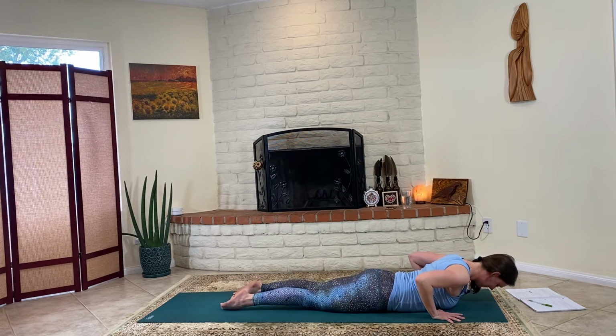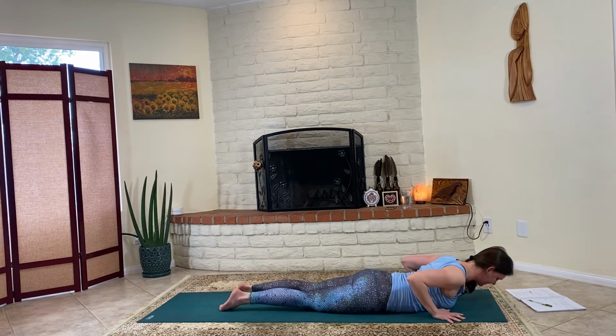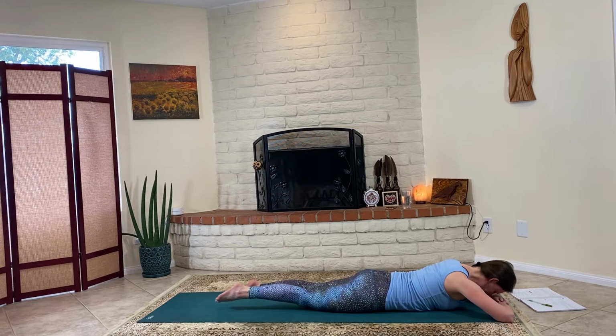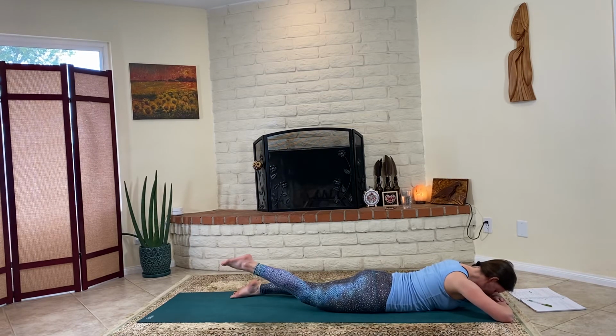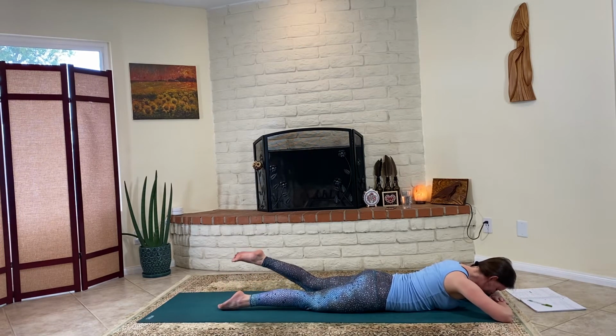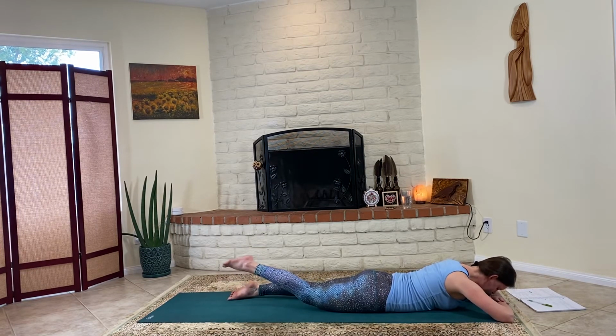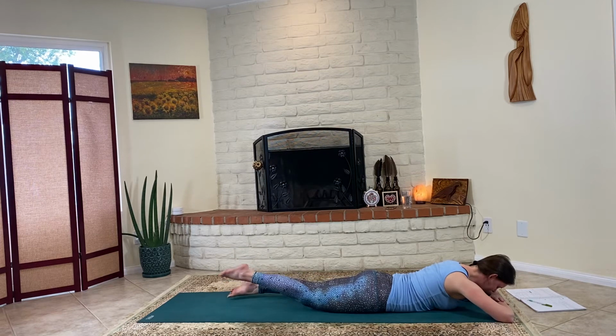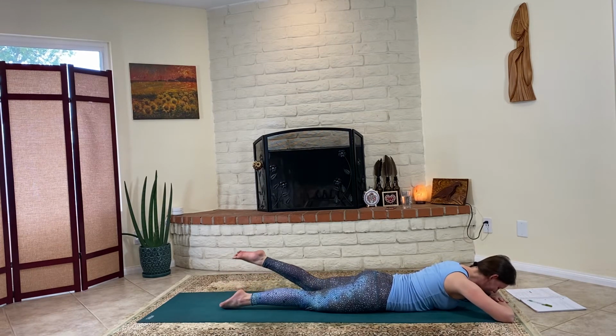Once you get down there, release through the tops of the feet, maybe even release the hands and the forehead down. Really press your pubis bone down. Lift your right foot and right knee up off the ground. Then take that down, lift the left foot and knee up. So we're using the muscles behind the legs to lift the legs. I always imagine that those muscles are like handles on a grocery bag. And the grocery bag's filled with kombucha bottles, so it's really heavy.